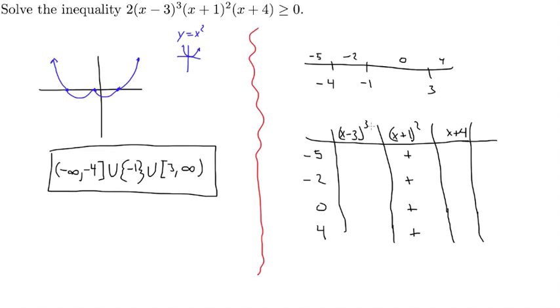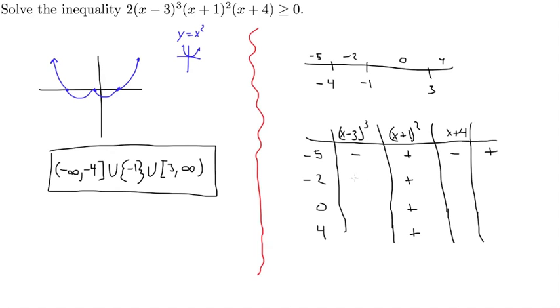Okay, x minus 3 cubed, x plus 4 to the first. That's going to depend on what x minus 3 and x plus 4 give us. So we can't just say that's always positive or always negative. When I put a -5 here, I don't need to worry about the exact value. I know that -5 minus 3 is going to be a negative value. A negative value cubed is still going to be negative. When I plug in x equals -5 here, I again get a negative value back. So negative times a positive times a negative, I have two negative values. So altogether, this is going to be positive.